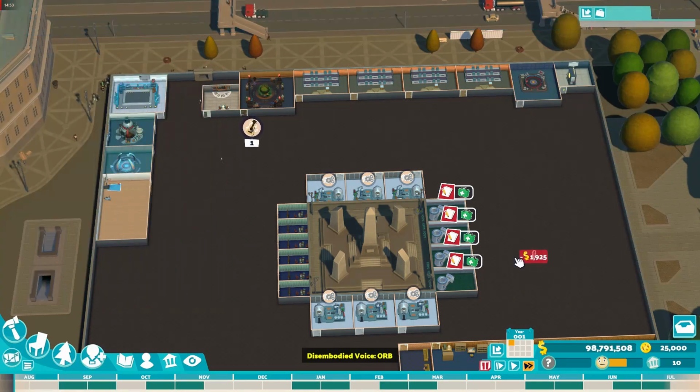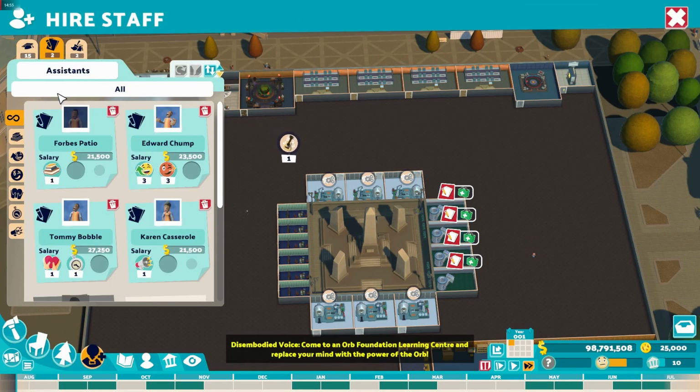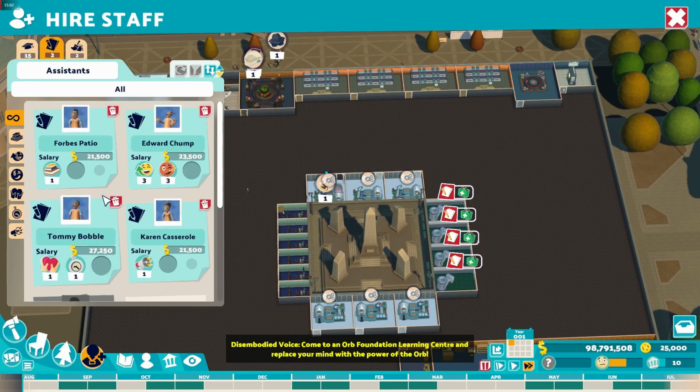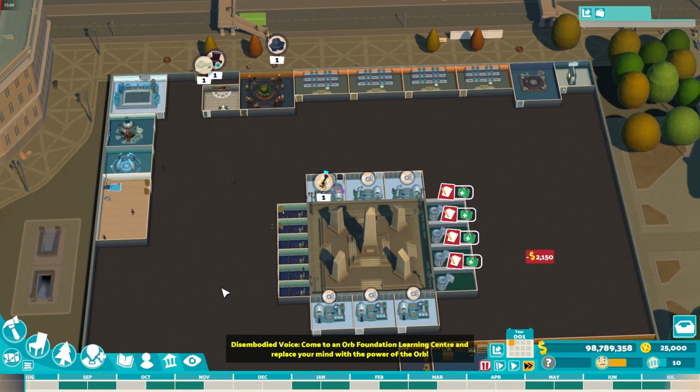Orb. What? Come to an Orb Foundation Learning Center and replace your mind with the power of the Orb. Oh, amazing. I'll do that then. Thanks.